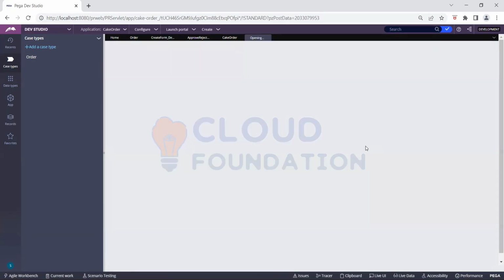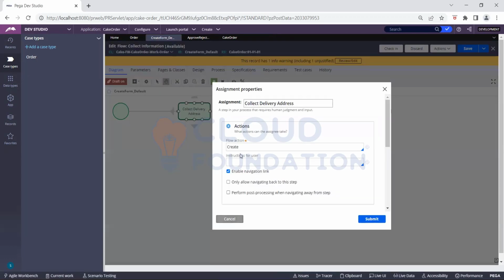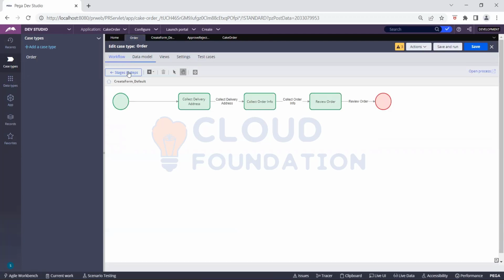Or else you delete and add it again, and that will also work. Just go to your flow, not a flow. You go to your life cycle, order life cycle, stages and steps.